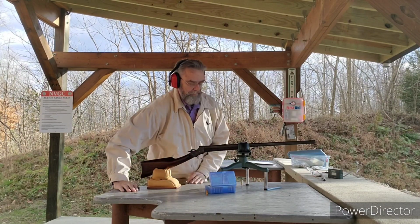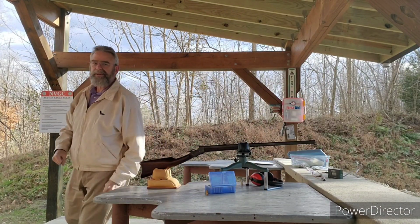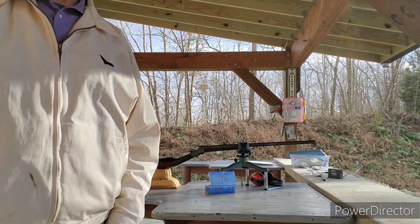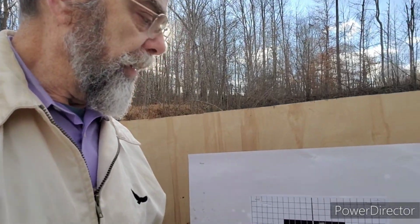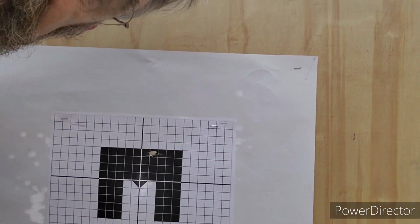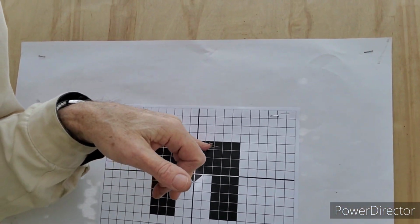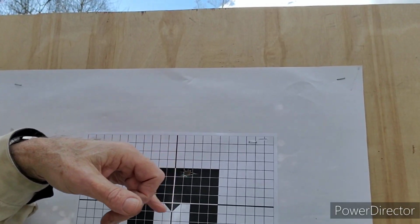Well, I wanted to shoot 5 shots at that target, so let's go down and take a look at it, see what I hit before it blew down. Let me pause it for a second. Okay, guys, I'm back down here at the target, and hope you can see this, I can't see with the glare, but I got 2 holes right there in that one. At first I thought it was just one, but I can feel that's actually 2 holes there.